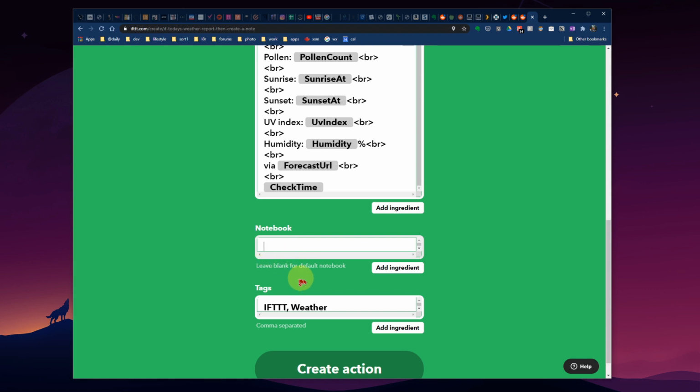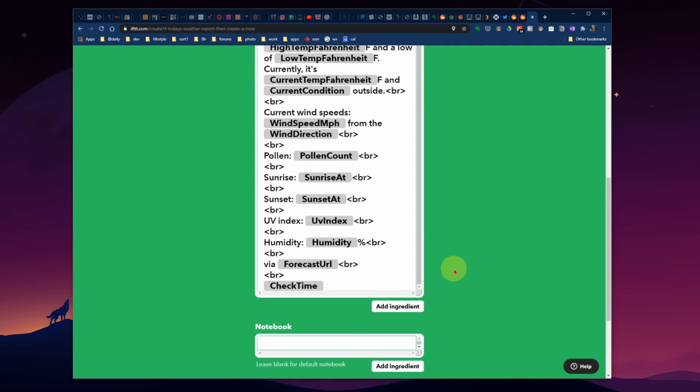I just let it go to my general default notebook, which is my inbox, because I want to see that every day. And tags, you can specify whatever tags you want to. I have a journal tag, so we would leave it as journal. Or you can leave it blank and specify tags on your own later, or ignore them if you wanted to.